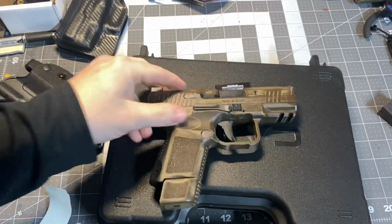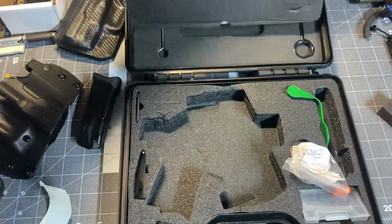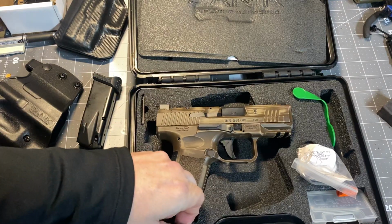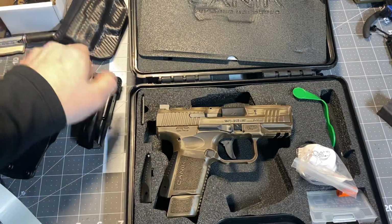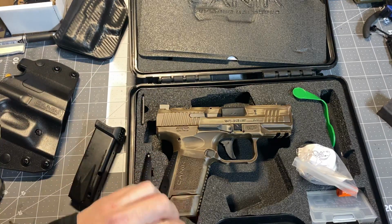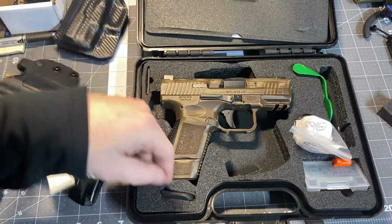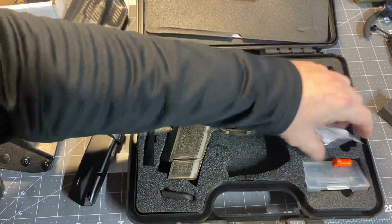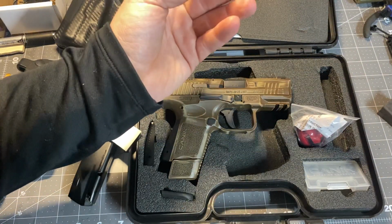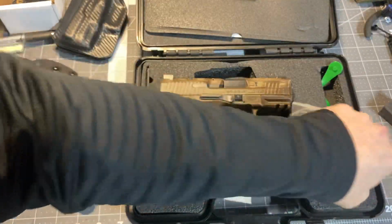So, yeah, that's really all I wanted to show. Just kind of tell everybody where I've been for the people that do care. What else we got in here? I know you've got an extra base plate if you want to take the extended off the 12-round mag, or the pinky rest off, you can. That's in there. Got one of your optic plates here. Loaded chamber indicator light. Let's see, what is that? No, it's just to put around the trigger when it's in the shop or something.